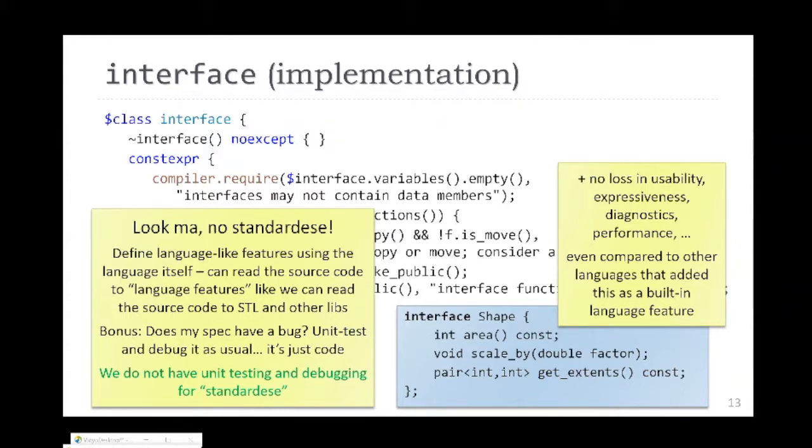Now, that is a really high bar, so I feel the need to explain that a little. Obviously, performance, you'll probably believe me because this runs at compile time, so at least conceptually you can say, okay, there's no runtime overhead. I'm just manipulating the source to definition transformation. But once it's defined, it's just another class. And okay, so there should be no runtime performance overhead, and there isn't. But can I really get as high quality diagnostics? Can I really get the flexibility and usability compared to a language that builds this in?